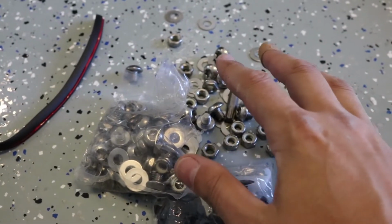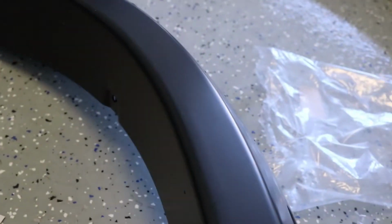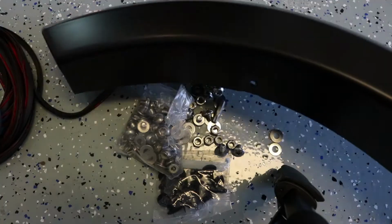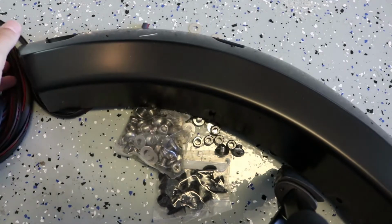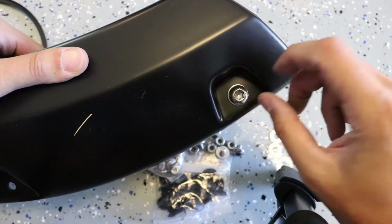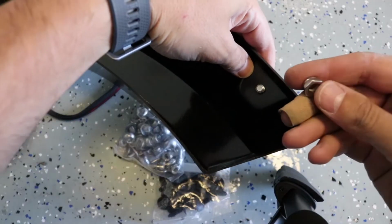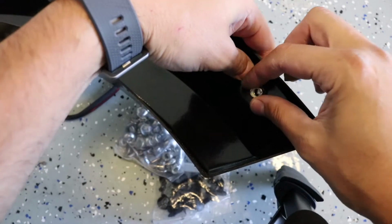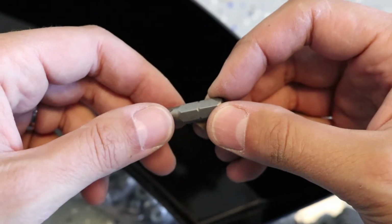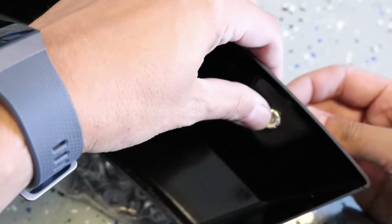Now we've got to attach the hardware, it's cosmetic hardware, onto these fender flares. And we've got to put this weather stripping on there as well. Alright, let's see here. We're going to put a washer here, and the torque screw is going to go there. And then on the other side, we're going to install one of these locking nuts. And they give you this T45, which you need for the screws, and then you're also going to need a 1/2-inch wrench. You can hold the back and tighten this down.